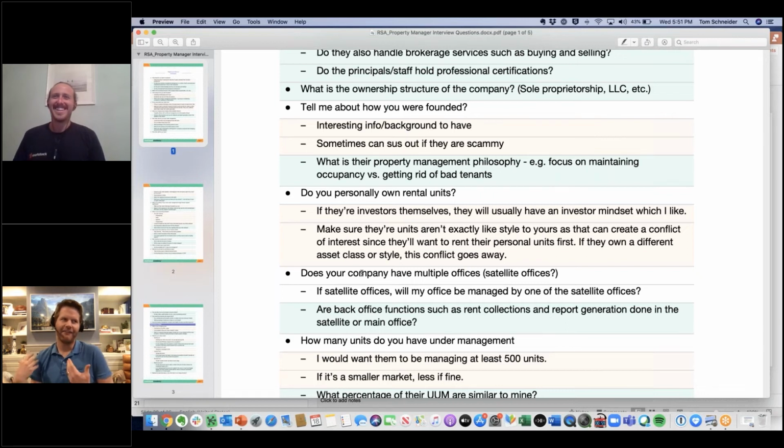If I had known to ask about them having a satellite office, how long has that satellite office been in operation? How many employees are there? What's their ratio of property managers to tenants? I could have made a different decision. I ended up moving away from that property manager, but that's a really important piece to ask: if they have multiple offices, if they have satellite offices, is that the one where your property is, and is it staffed appropriately? How long has it been in operation?